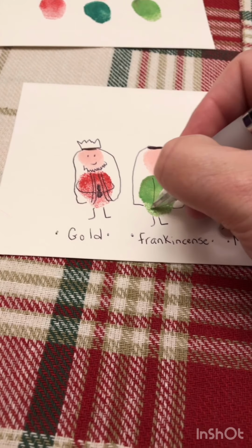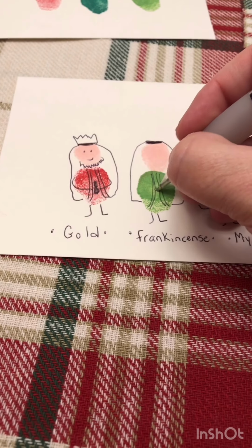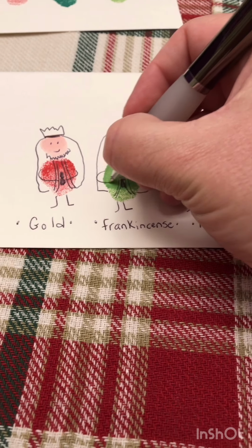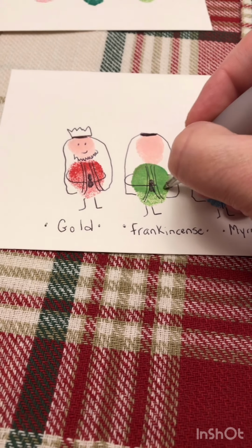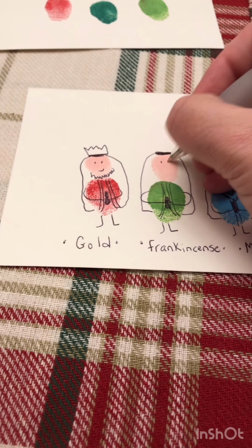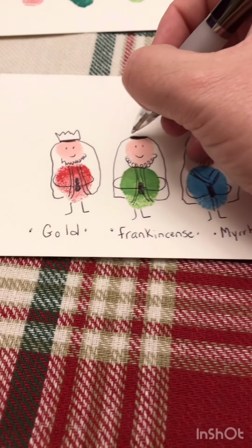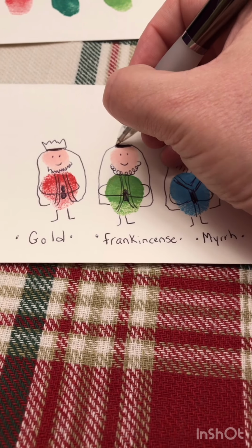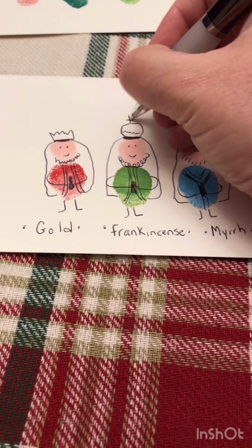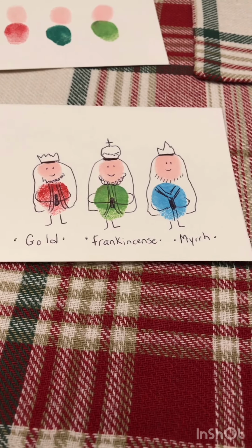You're going to draw his robe. And then you're going to make something in the middle. Doesn't really matter. As long as you start here and then bring their arms around to touch it. All of them can have different beards. This one's gonna have a curly beard. And his crown is going to look like this. And that's the three wise men.